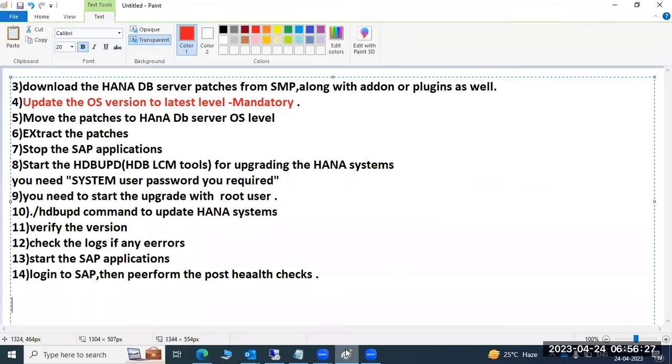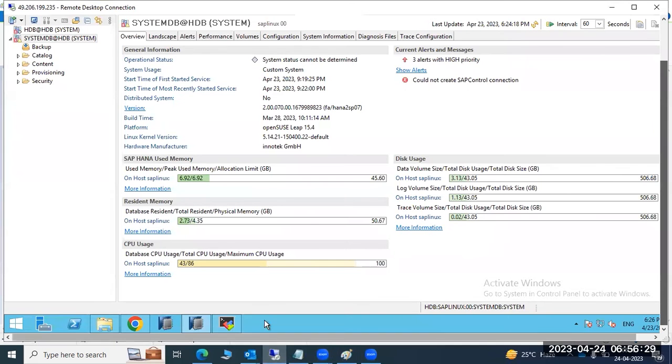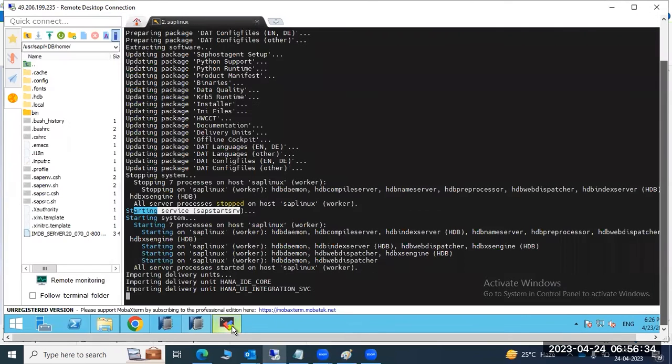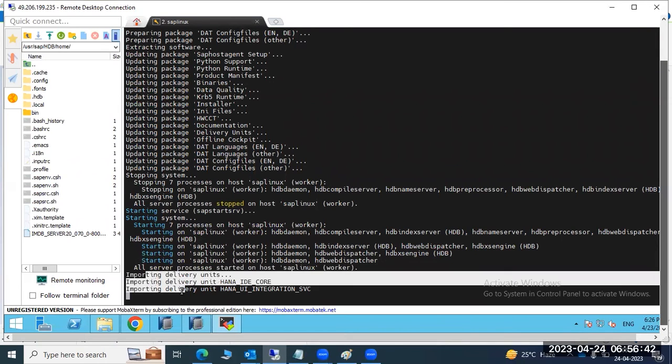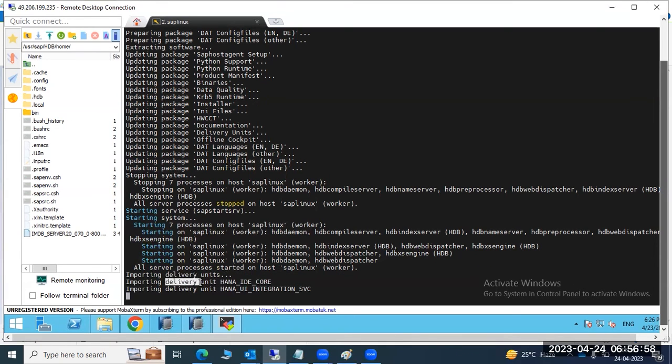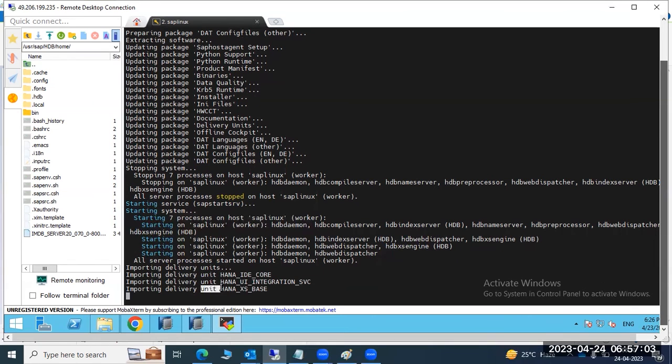Okay, so this way we have to do our upgrade activity. See here, the version is updated. Now you can see all processes started on the Linux side. Finally, delivery units are importing. Delivery units are development-related data being imported into the system, some analytics views, calculation views. With every upgrade, every installation, a few delivery units are imported into the system.